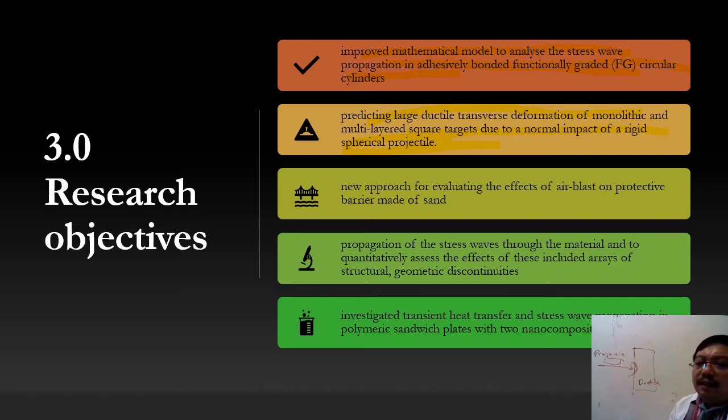A new approach to avoid the air blast on a protective barrier made of sand. Okay, there are researchers doing air blast on a protective barrier made of sand. What will happen? Will the sand travel away and also become a projectile? Maybe. Okay, the concept is like this. Air blast: you put the sand here. The sandbag, one bag, sandbag, two bags. Sandbag is all about particles of sand.